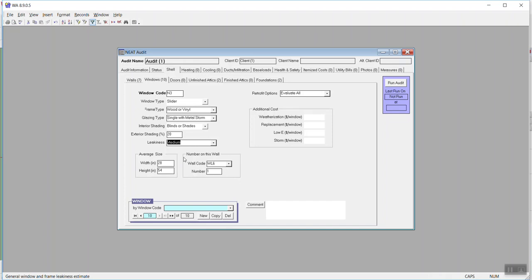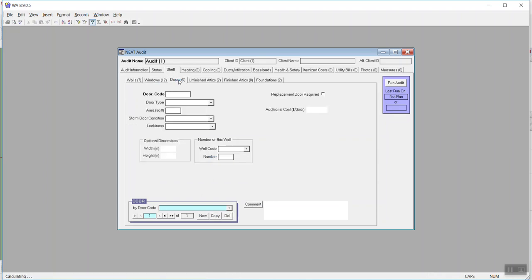It's on wall 6, so we'll copy that and do west 1, and it's on wall 7, and it's the same, and we'll copy that and do west 2, which is also the same. So those are our windows.